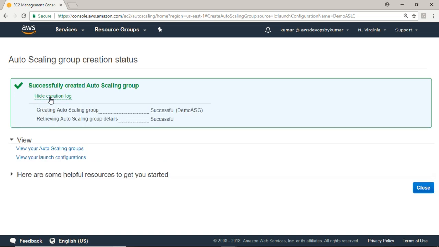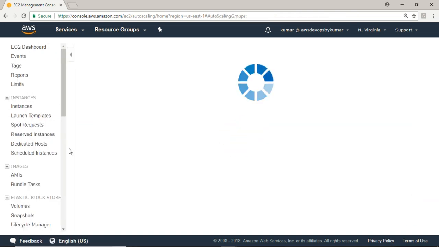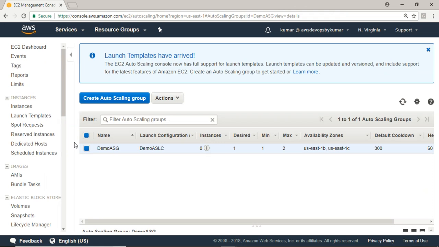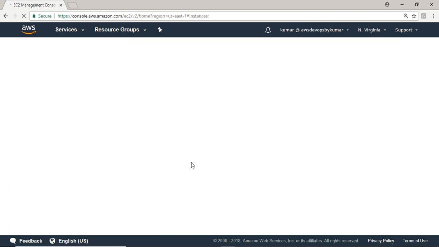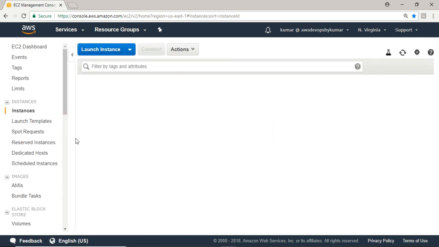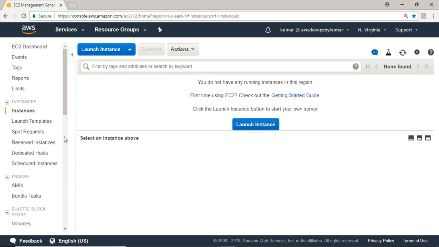We can go and see the view logs, this is already done. Close it. Once this is done, you'll see the desired, minimum and maximum, and the default countdown is there in 3 seconds. I'll go to the EC2 instance, and we'll be able to see one server shown.